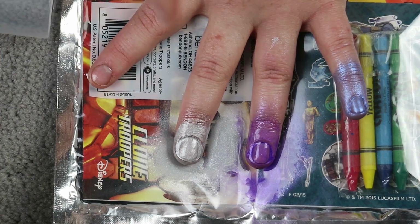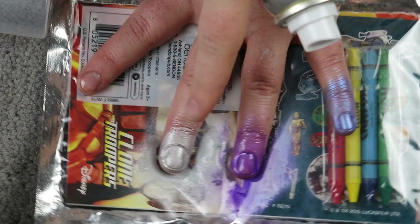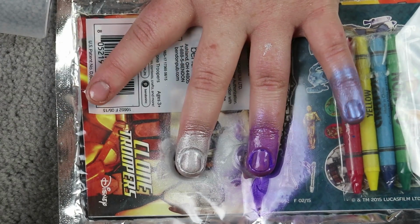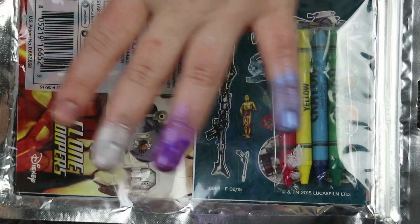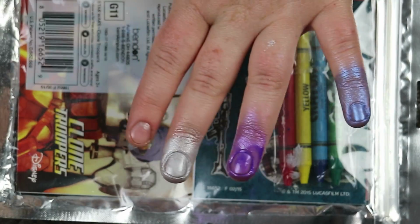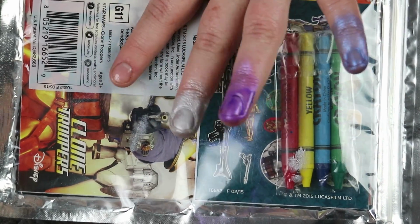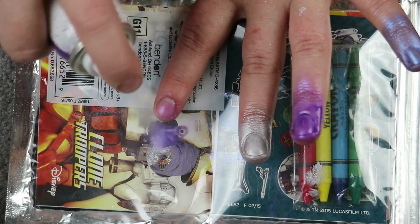Ooh, okay. The silver one I think turned out the best, because I can kind of still see my nail under those 2. That one, pretty much one coat wonder. Okay, so I'm going to let these dry, which they shouldn't take too long to dry because they are spray-on acrylic nail polish. Then let's just try another one of these.